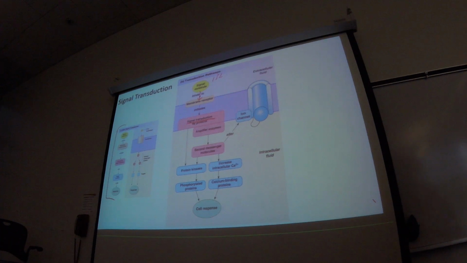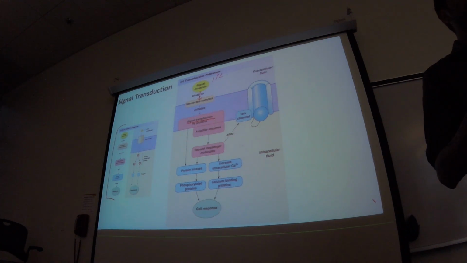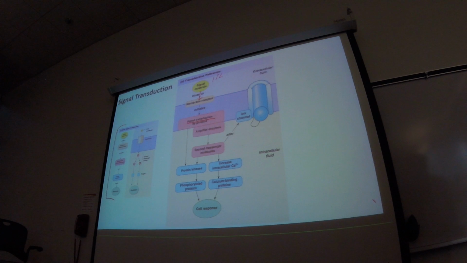So when we talk about signal transduction, that's the process of taking the first messenger and creating change intracellularly. Basically activating mechanism inside the cell based on something on the outside. So we're transducing the signal is basically what it is. And so the transduction can require something called amplifier enzymes that will amplify the signal, which will then lead to the secondary messenger molecules.